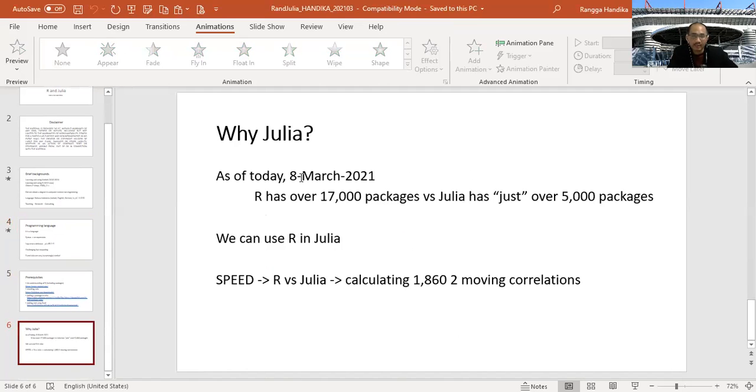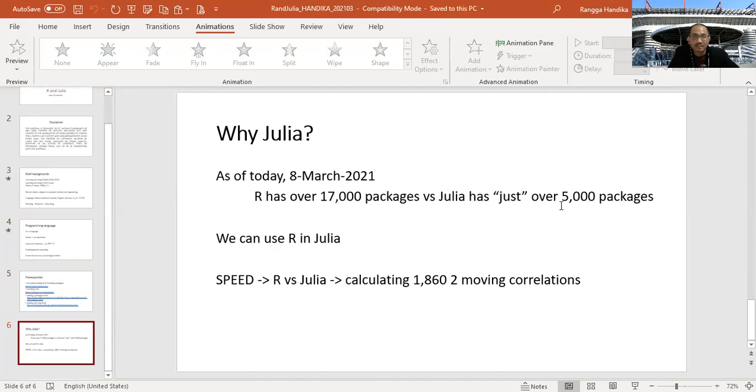As of today, 8 March 2021, R has offered 17,000 packages. Of course, R came far earlier than Julia. Julia was new, and Julia has just offered 5,000 packages.